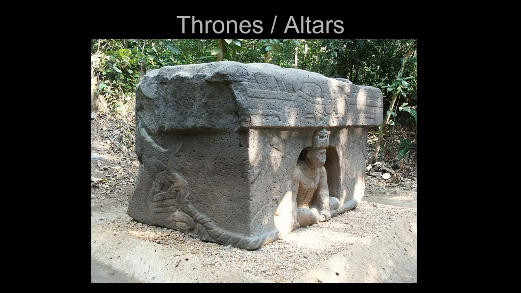The last major monuments that we have are going to be these monuments that again were found buried or sometimes toppled from the tops of those platforms. These might be thrones, they might be altars, and of course it's very hard to tell the difference between a throne and an altar. Thrones are broad, flat platforms. They didn't have chairs where you dangled your legs down. You would sit cross-legged on top of this platform, but that platform itself could be regarded as an altar.